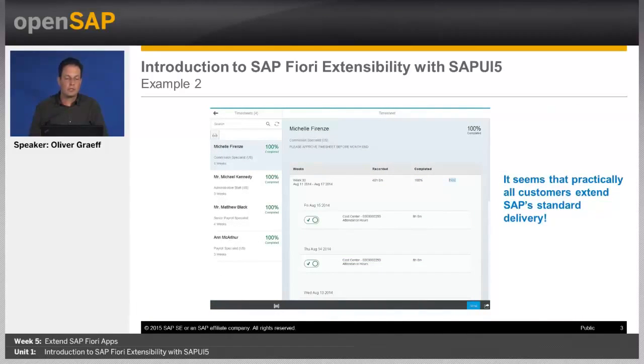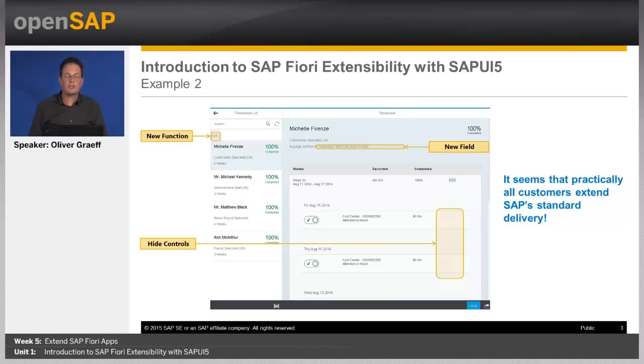Here's another example. This is a timesheet approval application. Again, you can see here some screen elements where you might want to hide some controls, add additional labels on the screen, and put in some customer-specific functionality. And from talking to many customers, partners, and also consultants, we learned that practically all customers extend the SAP standard delivery.